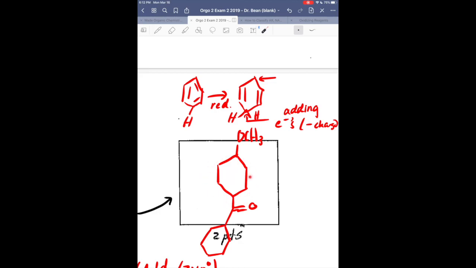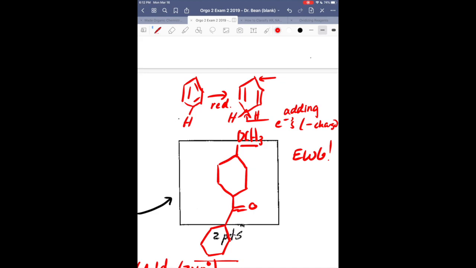So we're looking over here and trying to decide where we want to place our double bonds, because we're going to have two. Which way should we put them? Should we put one here and one here, or one here and one here? We have to make that decision. And what is the most important is the electron withdrawing group. So what is our electron withdrawing group on this molecule? Is it the top one or the bottom one? Your answer should be that it's the bottom one, right?